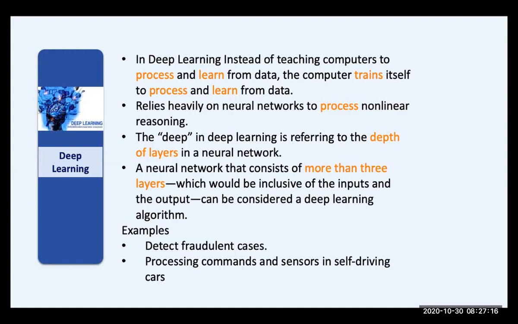Now the question comes: deep learning and neural nets, are they both the same? Many times you might have heard people use them interchangeably. When talking about deep learning, people say, okay, this is neural nets. They are, but there is a very subtle difference. Neural nets always talk about layers. So when I'm talking about more than 3 layers of the neural nets, then we are talking about deep learning. I'll tell you about the layers in my next slide for the neural nets.